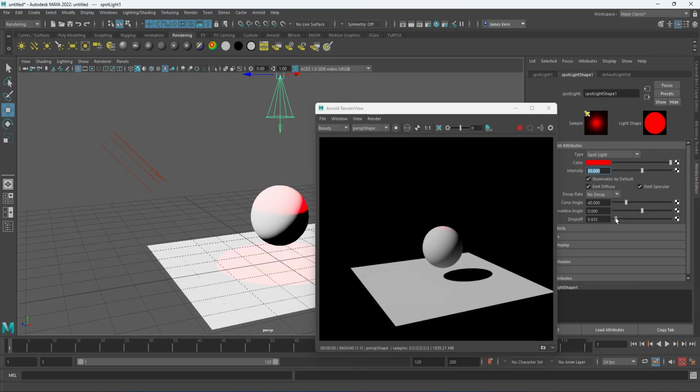Went way too much there. Let's do 2. Yikes. Do 1. That looks nice. Let's do cone angle, make it a little bit wider. So you can see what I'm saying.